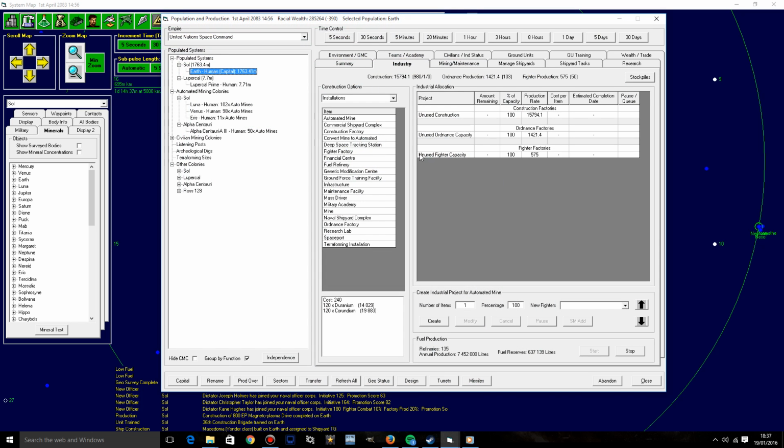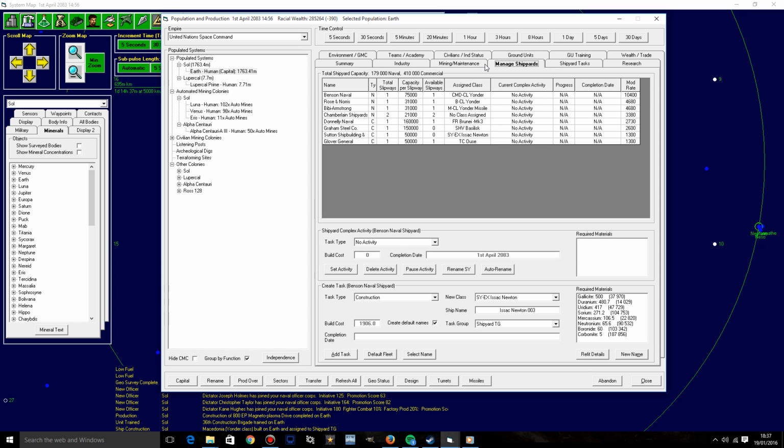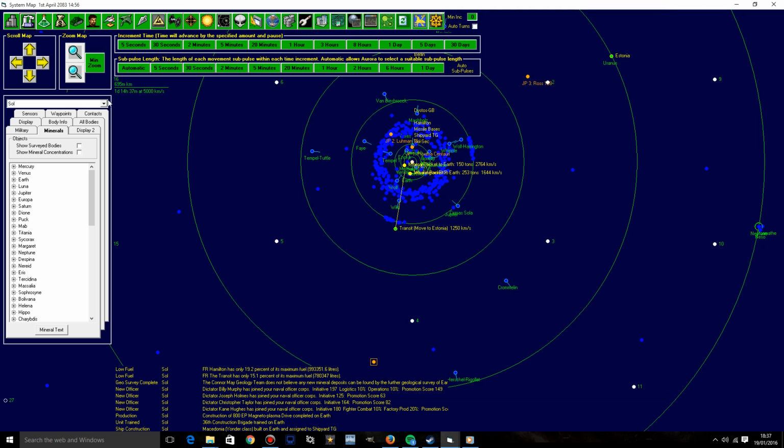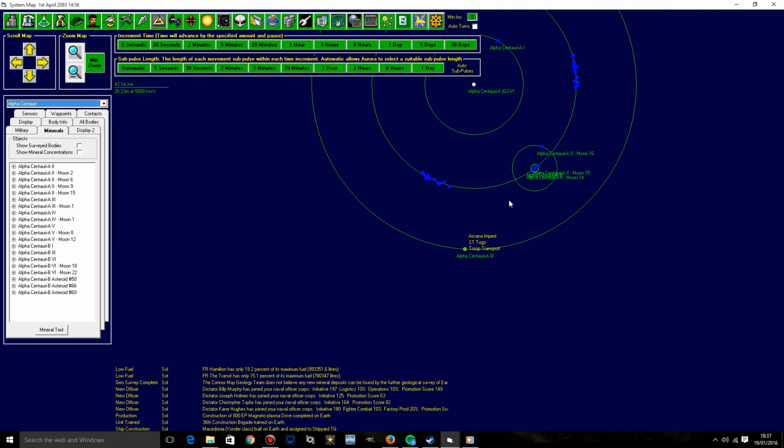We're going to ramp up the refinery production on Earth. I should have done this quite a long time ago, actually. Right, fuel refinery on Earth. So we have 135, so another 65, bring it up to about 200. Okay. The Sir Isaac Newton, the second of its class, will be done rather soon. Right.